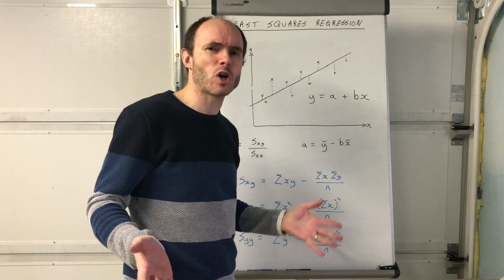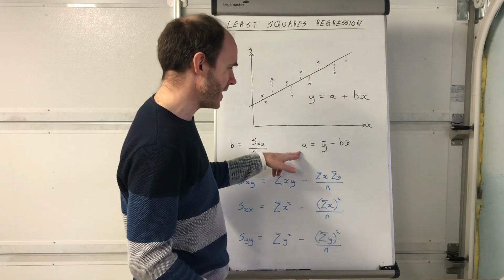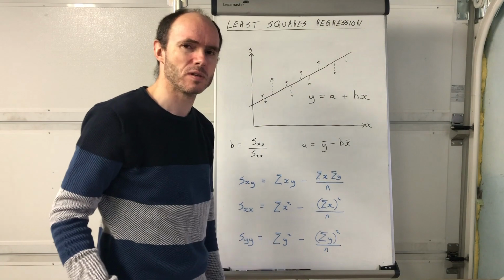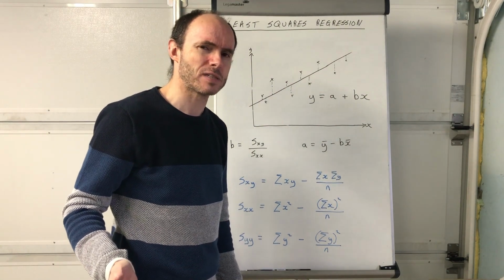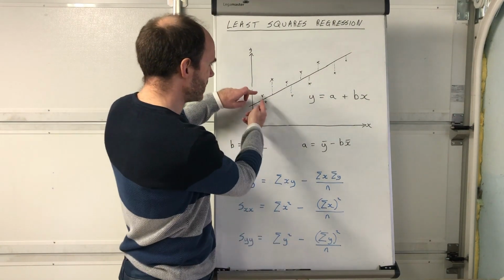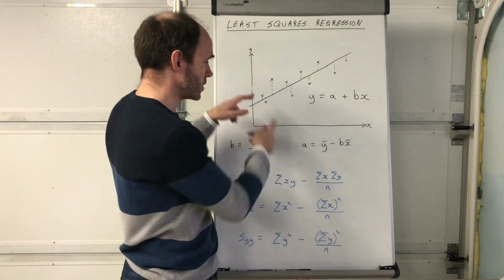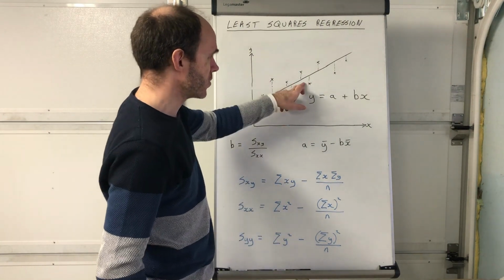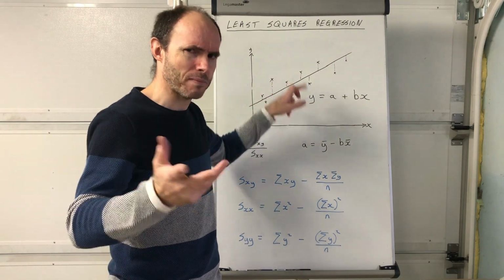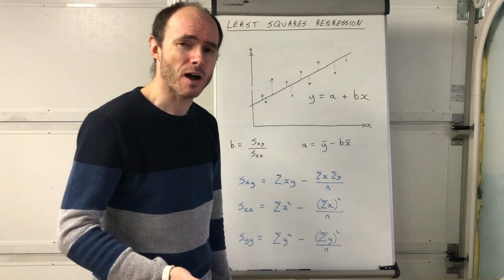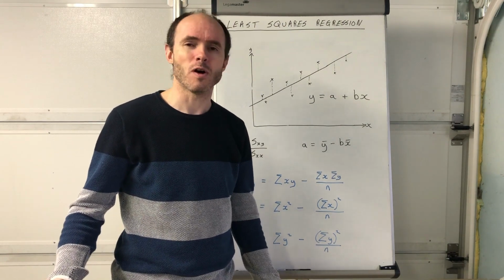I hope you can see a consequence of that: once you've worked out a using that, this regression line will go through the mean point. I'm hoping that kind of makes sense to you. In order to keep these squared distances, that is the average squared distances, minimised, the regression line is going to go through the mean point. But those are the formulae. You probably want to make a note of it. I'm about to take you through some examples of how they work.